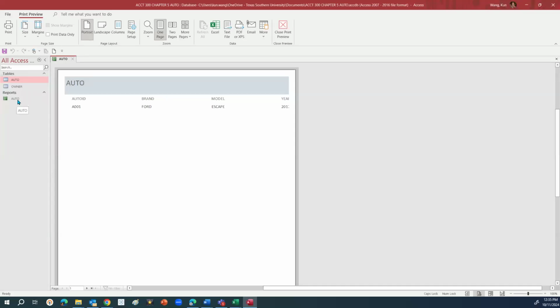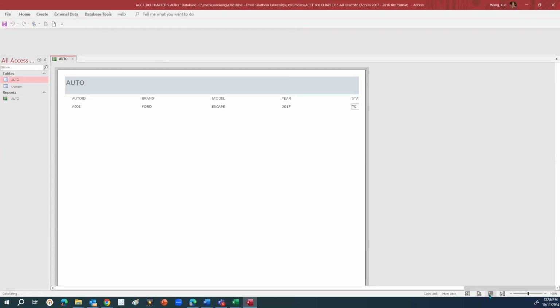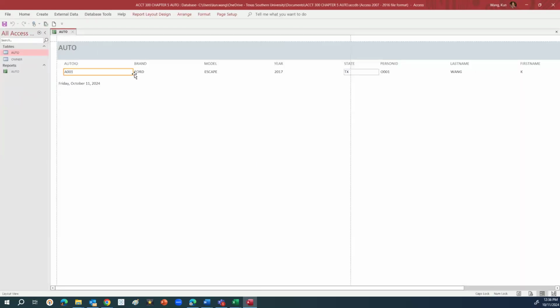Okay, I can change the name. I can say auto report, and I can choose landscape. Okay, you can see the combined fields. I can switch to the layout view. Okay, so I can adjust the size.